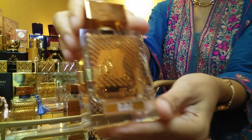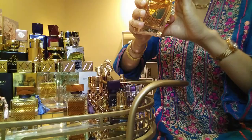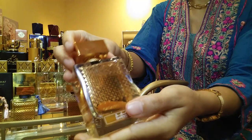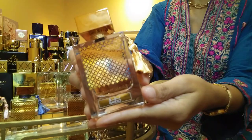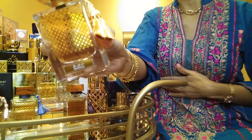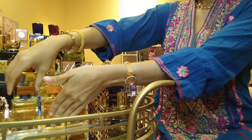Also from the Rassasi Kassamat line is Barigh. This smells very similar to Baccarat Rouge 540 - slightly woodier and less sweet, but very similar. I adore the bottle but I don't really reach for it. I bought it because I'm a completionist with collections and just had to finish off the line.